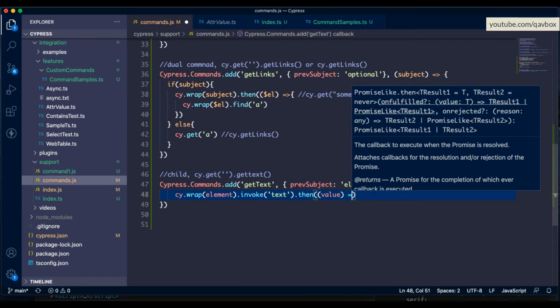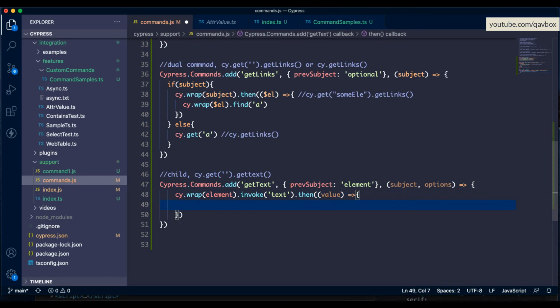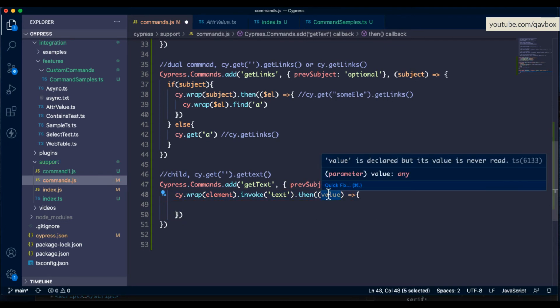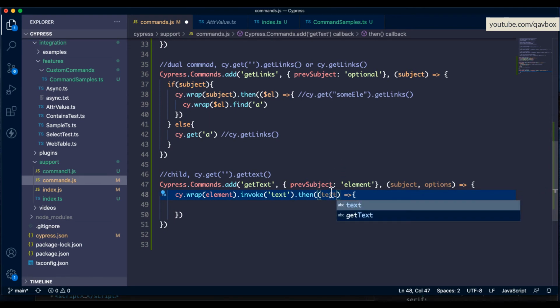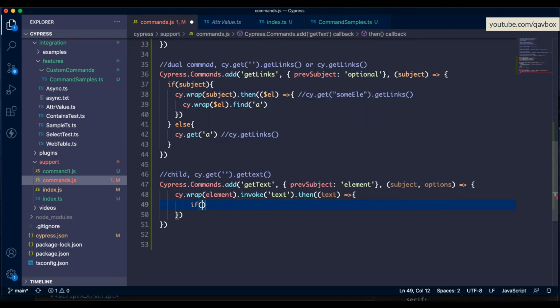Now value, and I will match it here. If there is a value, then display that. Or if there is a text, if the text is evaluating or the text is coming, then you take that text. Text means I will compare here: is the text really null or not? So I will check the text, and this is how we are comparing.